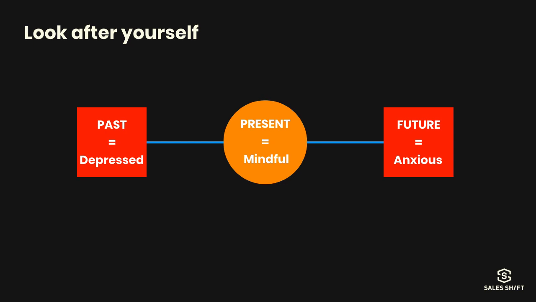What we need to remember is when we're in that future anxious state or in that past depressive state, it will come through in our physiology and our teams will notice it, and we need to be strong for them and optimistic for them, and we need to get back in that present so we can make those clear, concise decisions and be there for our people when they need us.